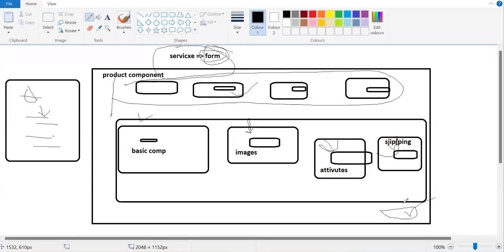So whenever you are updating data from all the different components, the whole form data is there in your service object. So you don't have to manually create the form and provide the values, getting them from all the components, creating a proper object, then sending it back to the component to save. But now, because you have your form object in your service, even though you are updating the data from different components, you have the data ready in your service. You don't have to again write custom code to create the object that needs to be sent to the API.